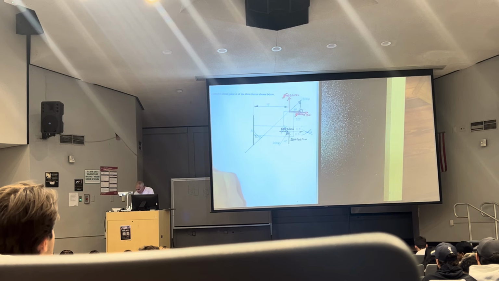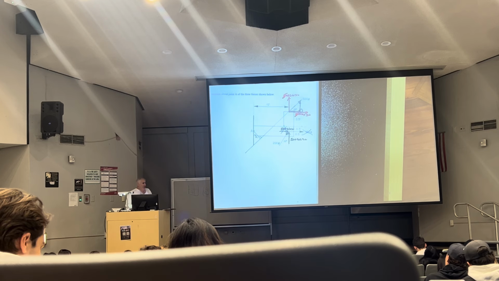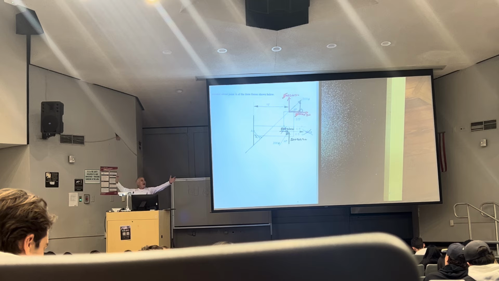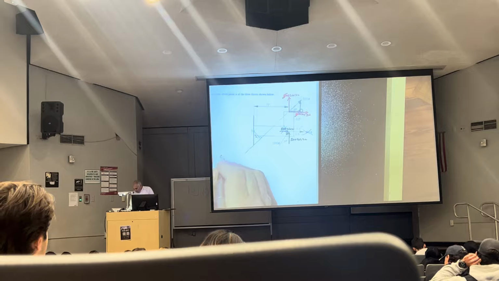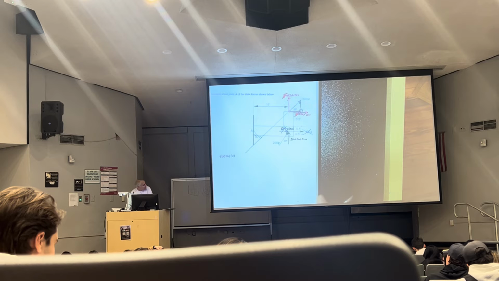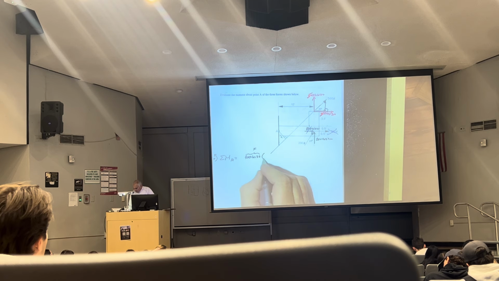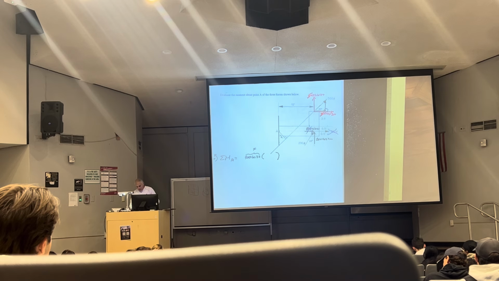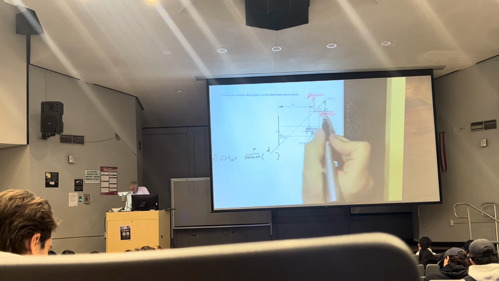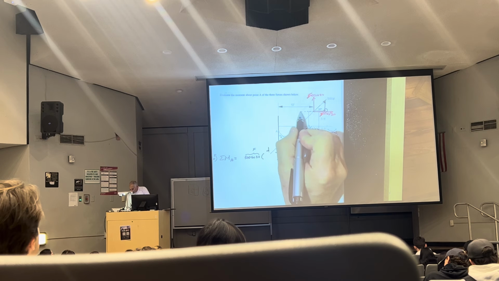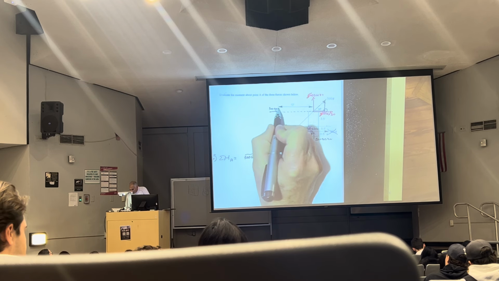So I'm going to say sum of moments about A, and I'm going to take counterclockwise. Notice the first time I did clockwise, and now I'm doing counterclockwise. It doesn't matter. You can do whatever you want. That's equal to 300 cosine 30. There's the force. I need a distance. There's the distance D. Now, I'm going to move this, of course, by the principle of transmissibility to here. This is still 300 cosine 30. Agree?